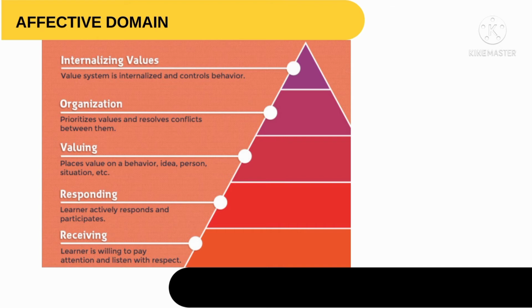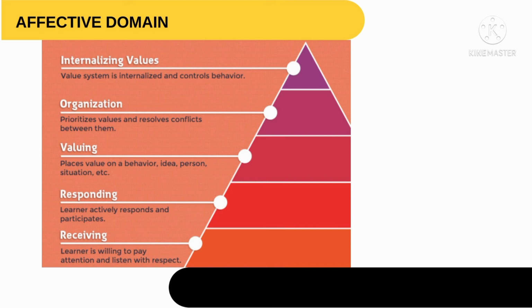In the receiving category, we are developing students' awareness and making them sensitive to something. In this category, we make students willing to listen and pay attention. Some of the outcome verbs that we can use in developing a learning outcome aligned to this category are select, follow, reply, and point to. An example of a student learning outcome is the student can follow the hierarchy of biological organizations from smallest to the largest.